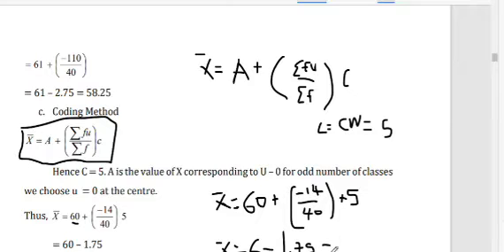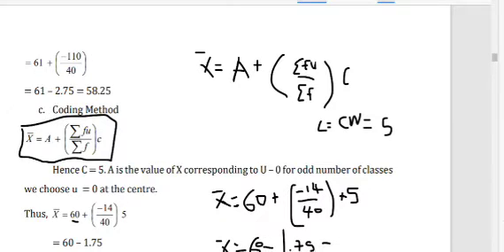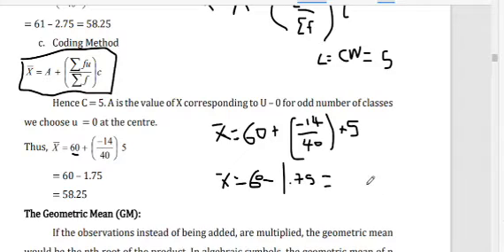So that will give us, so this is 60, 58. So if we subtract that, that will give you exactly this value here, 58.25, which is the same as the answer that we have gotten. Now I am sure that this arithmetic means something. Should be very easy for you to do now.